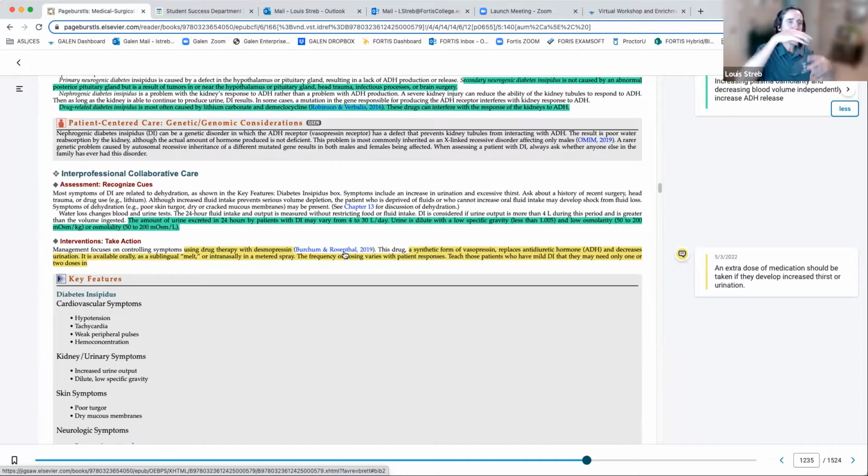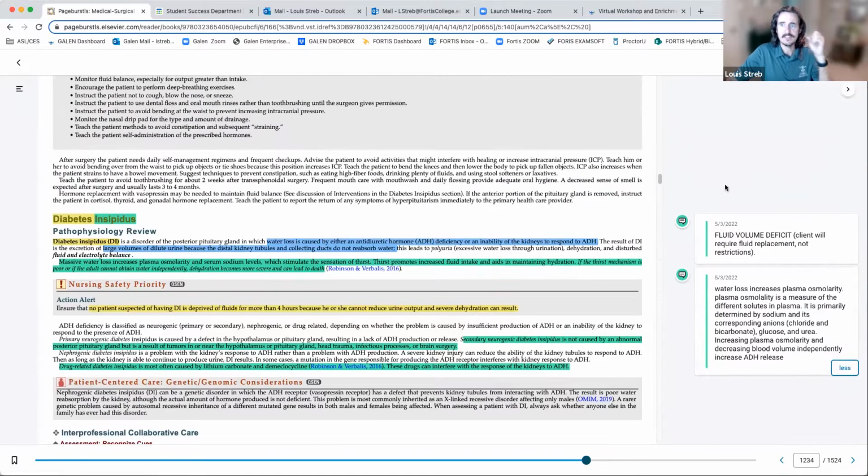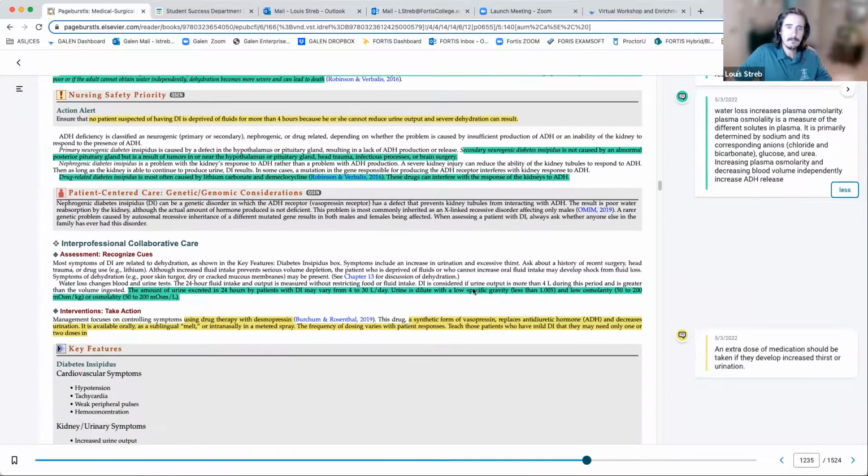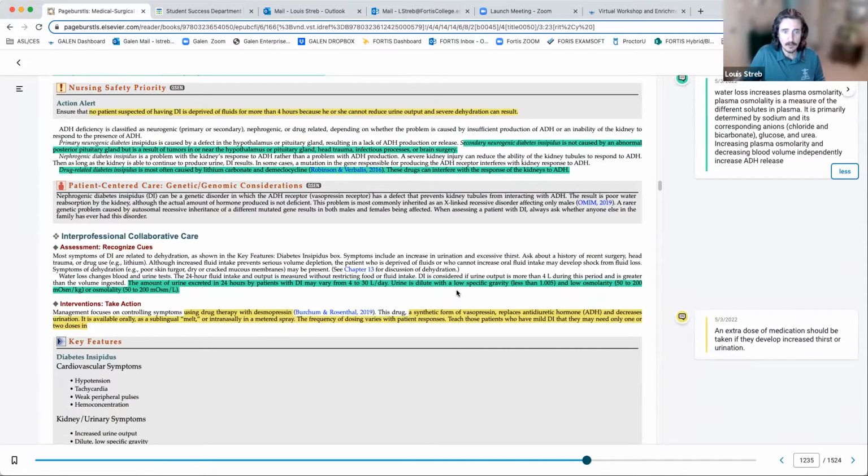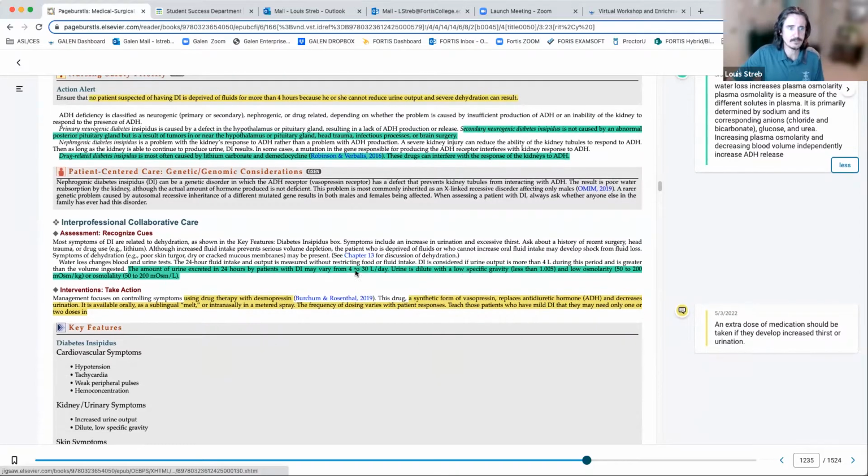All right, so that's some of the assessment data. We kind of know what we're going to be looking for. We know what fluid volume overload looks like regardless. It looks like shock from fluid overload. You know what that looks like: crackles, distended neck veins, things like that. I'm not on this one. This is fluid volume deficit. So on this one, it's going to look totally different. You're going to be emaciated, things of that nature.